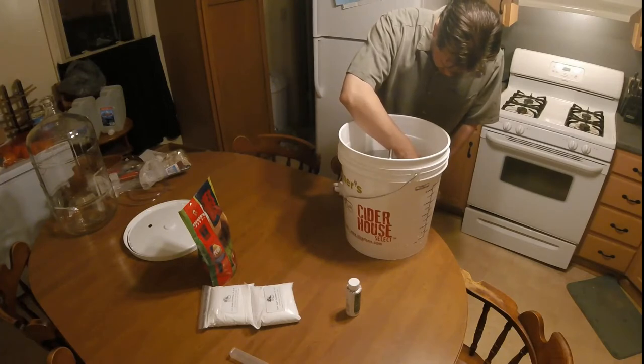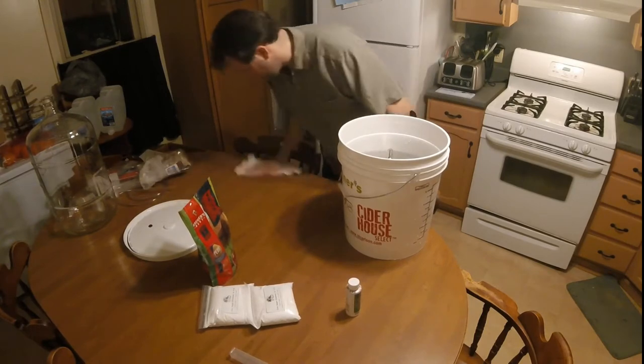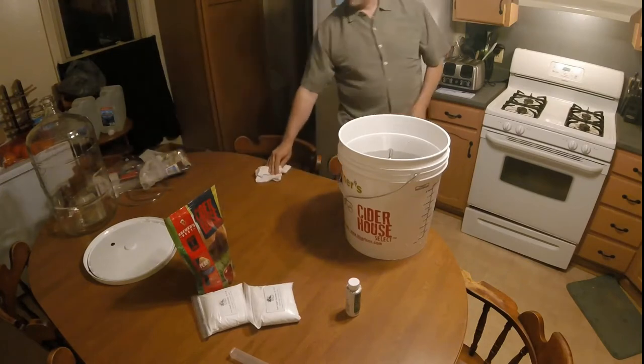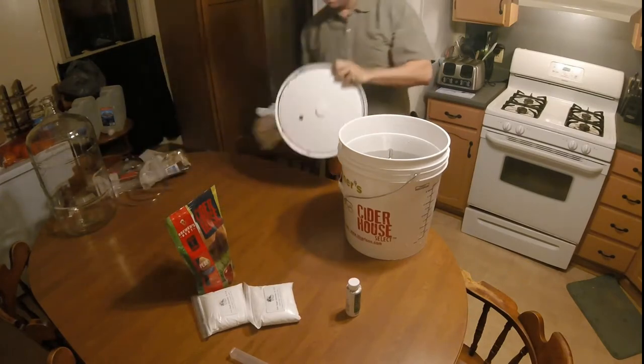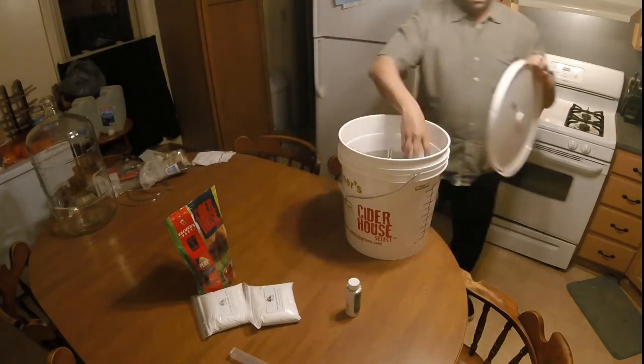One thing about sterilization is if you think you've contaminated something, then you've contaminated it, and it's just better to sterilize it again. You'll actually see me sterilize some of the lids 2, 3, or even 4 times.